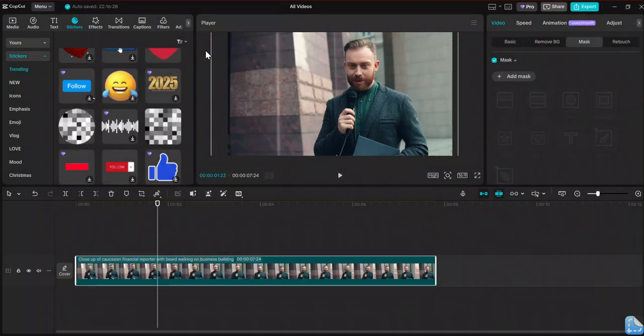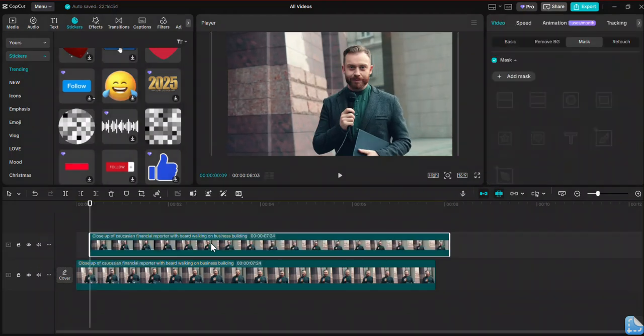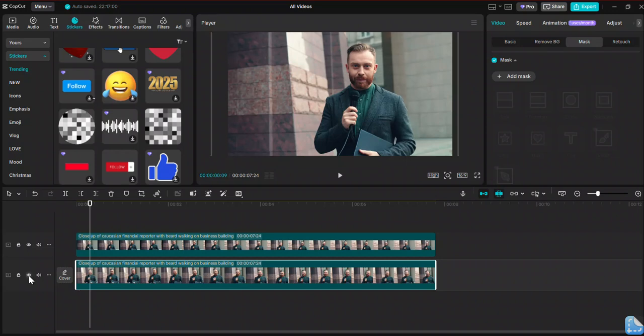So go to copy. So now click on the timeline above the video, right click and paste it. So now I duplicated the video. So now make sure the first video and the second video are in the same position. So take this one, make sure they are aligned in the same in the center. So now select the first video, disable its tracking.